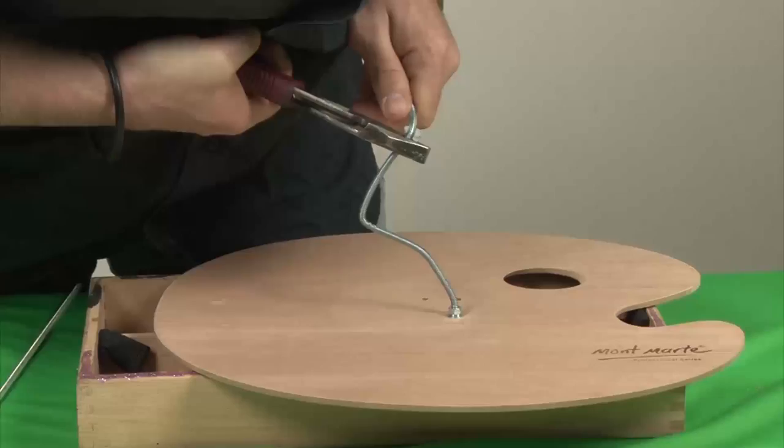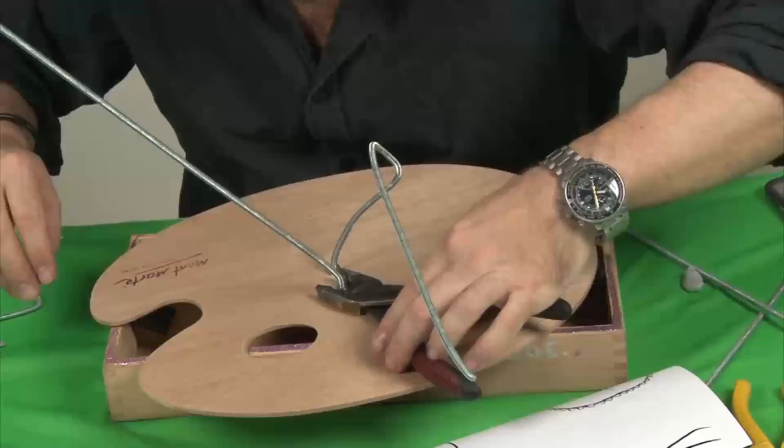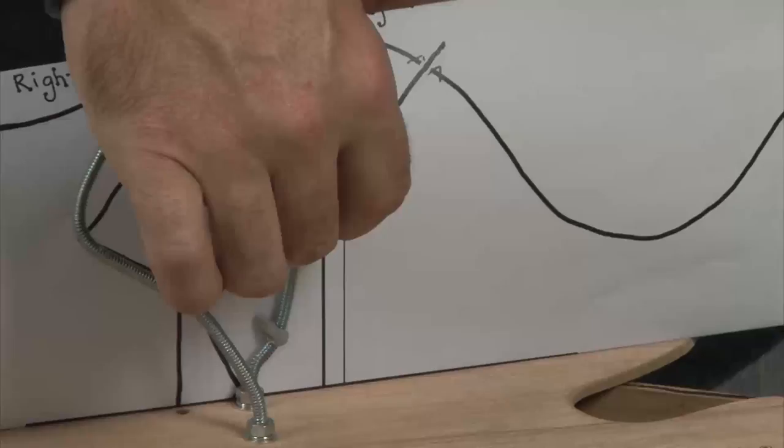Next we create the rear right leg. This follows a similar shape, but it is set back. Take the first bend and check it with the wireframe diagram, and then make the second bend very close to the first in the opposite direction. For tight bends, pliers should be used to bolster the rod. Make the knee bend and then make that bend back horizontal.